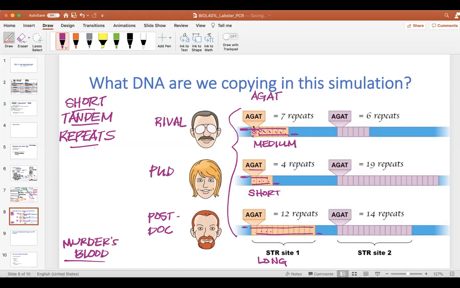So we can use PCR to amplify these short tandem repeat regions, or STR regions, and we can determine how long these regions are. We can then use PCR on the murderer's blood and see how long that region is here, and compare the length of this to these lengths to tell who's the murderer.